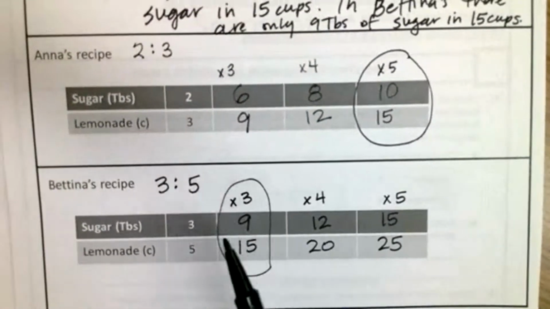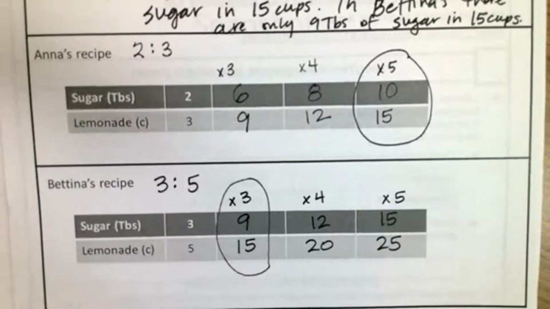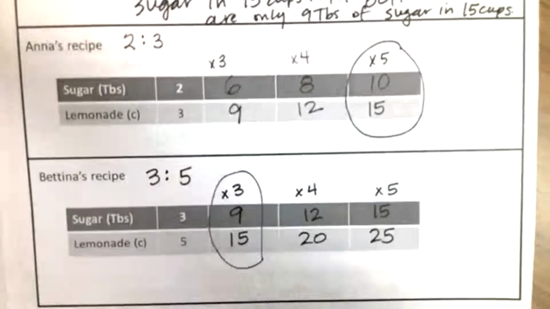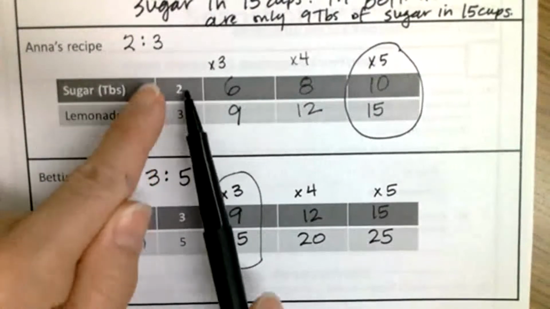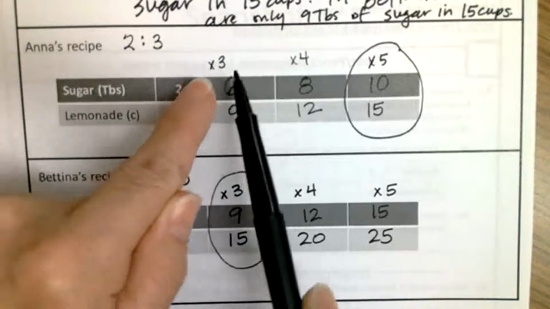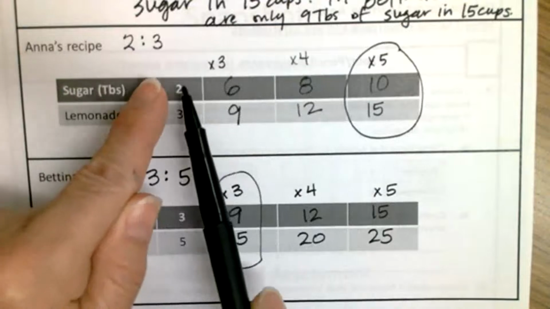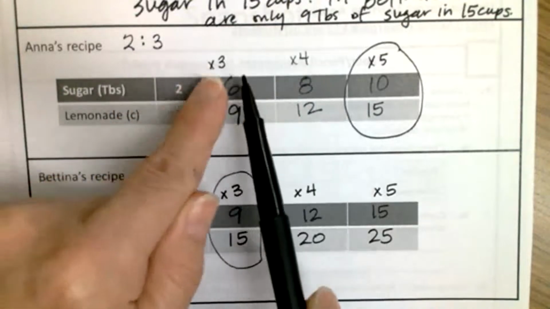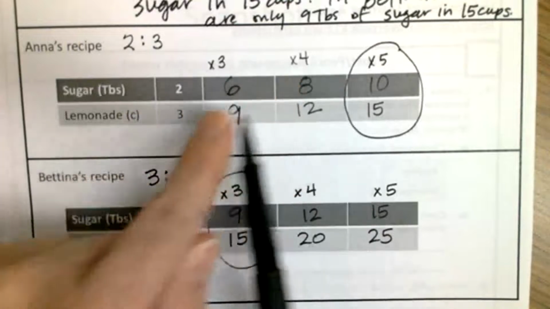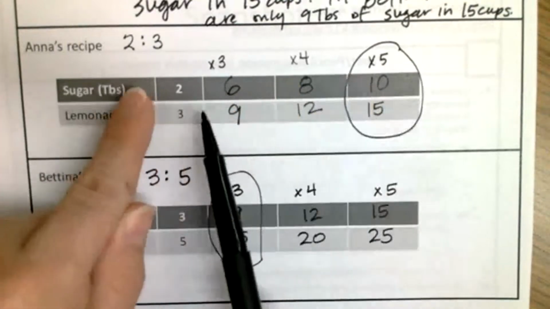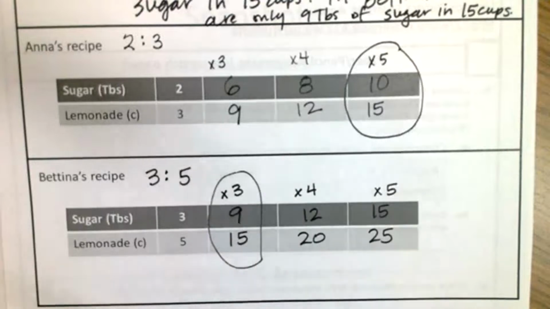So let's go over one more time how to make a ratio table full of equivalent ratios. Okay? This is how you do it. You start out with your ratio and you multiply the top and the bottom times the same number. Okay? You always go back to the original ratio and multiply the top and the bottom by the same number. This one, they were both multiplied by 3. This one, they were both multiplied by 4. This one, they were both multiplied by 5. And that is how you get a ratio table that has equivalent ratios all the way through the table. All right, you can use this to do all of the different kinds of problems for lesson 6.3.